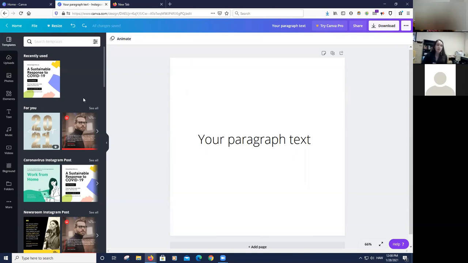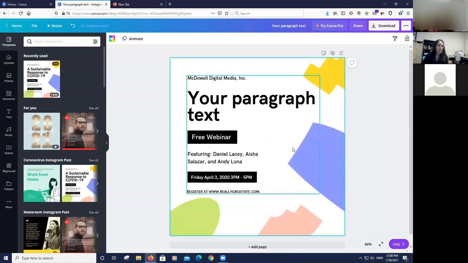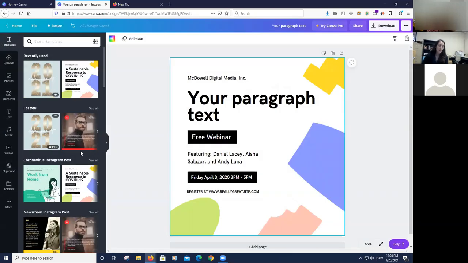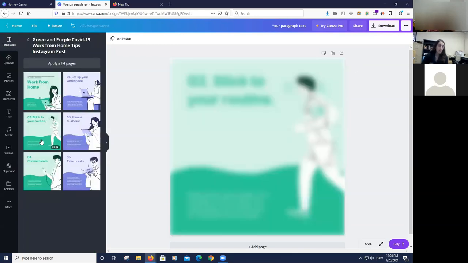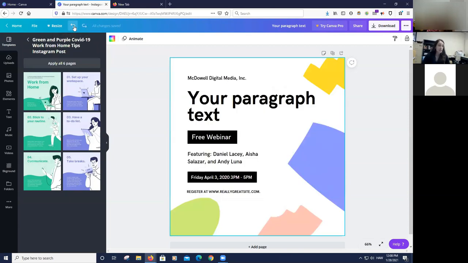Let's say I want to add another page and I really like this extra design here. Oh, that's a paid feature, so you want to look for those little crowns, right? When I pick something, it's going to overwrite all that hard work that I just did. So again, having that undo button at the top is your best friend.